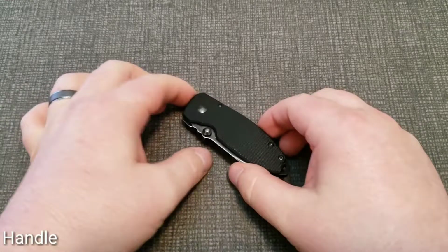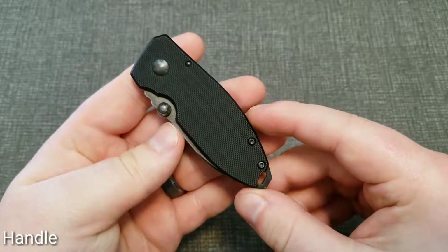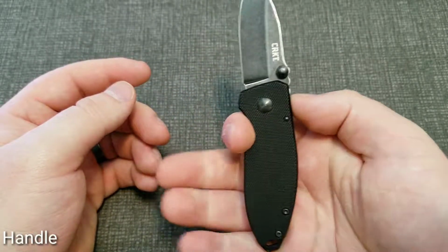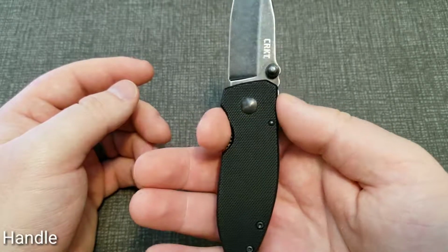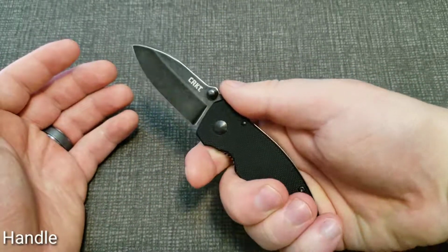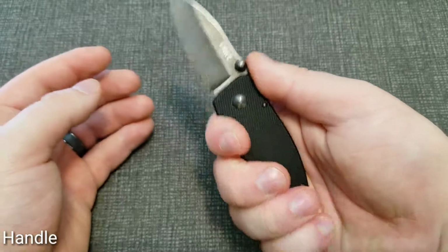All right, guys, so the handle scores a little bit more points with me here. This kind of makes up for my personal nitpickiness on the blade. Once you actually have the blade in hand, if you stick your index finger right in that choil there, that first divot, and then lay the rest of your hand on the knife, you pretty well get a good idea of where your hand is supposed to be. So you get a good natural grip on the knife despite how small it is.